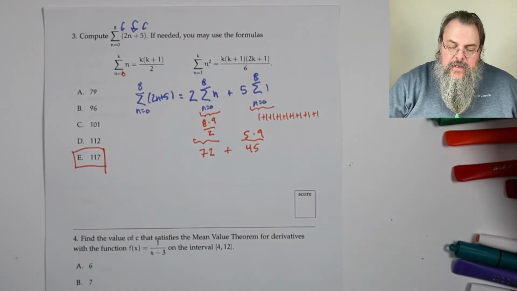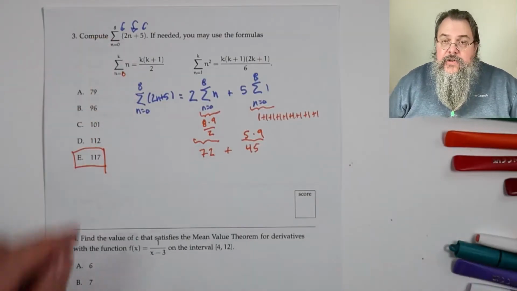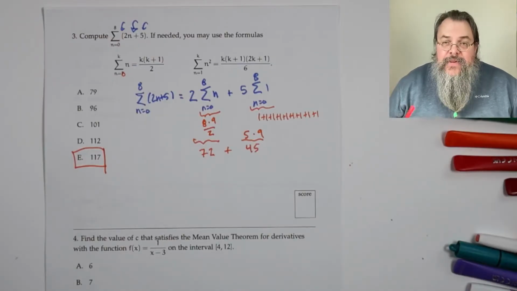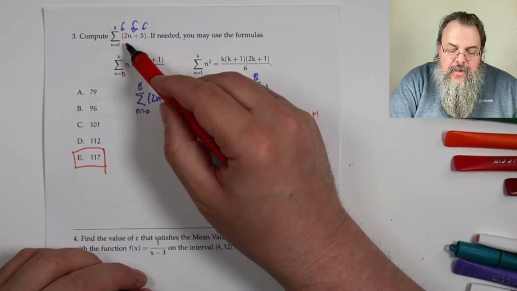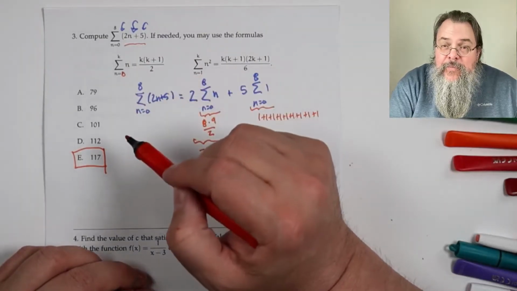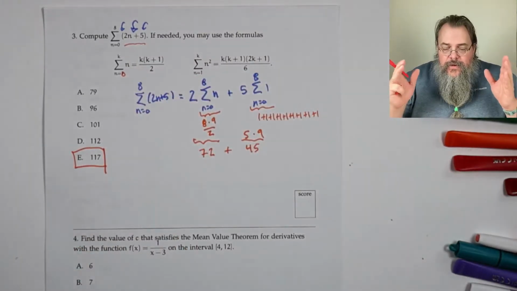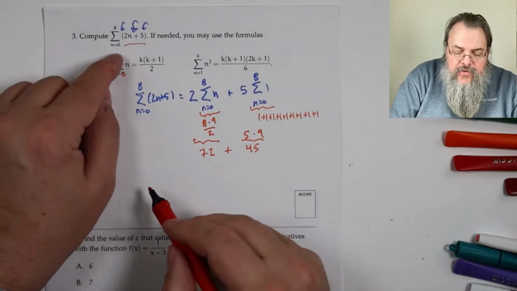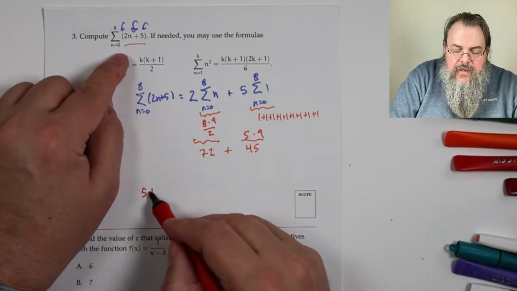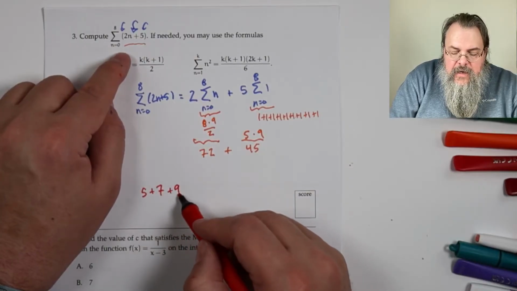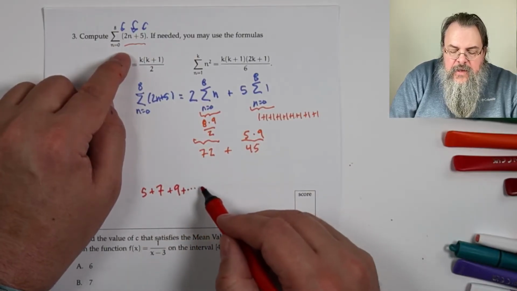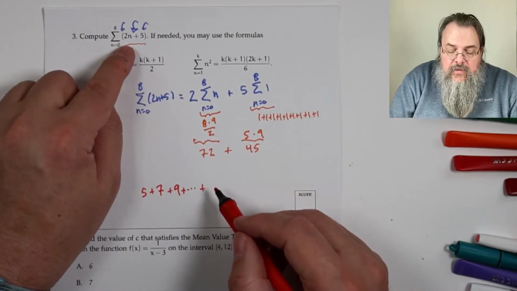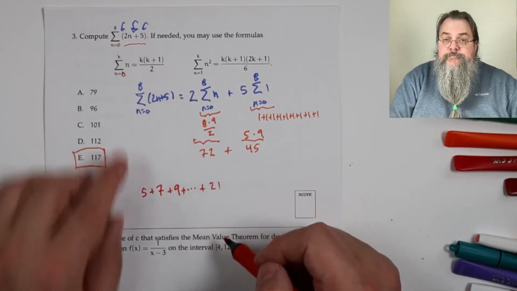This one, if you look at it, we have 9 terms. And here's a fun fact. These are growing linearly, which means that you keep adding the same amount each time. So it starts as 5, and then 7, and then 9, and then it keeps going all the way up to the last number. 2 times 8 is 16 plus 5 is 21.